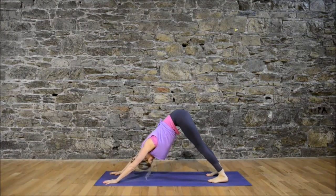Spreading out the fingers here, pressing to the palms of the hands, especially our index finger and our thumb. Lengthening up through the arms, through the spine, bum draws up towards the ceiling. And then lengthening through the back of the legs. Breathing here with our Ujjayi breath.